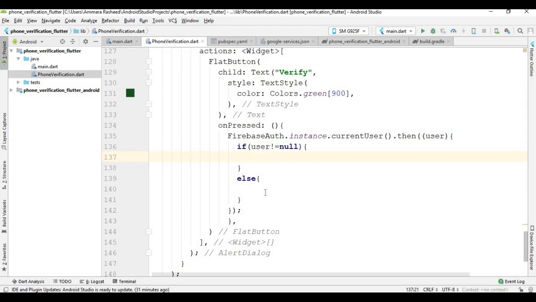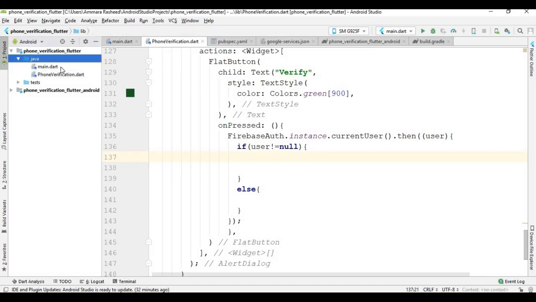But if the app is installed on some other phone and I provide my phone number, then the code comes to my phone number, and in that case the user is null. So in that case, this else condition runs. So now if the code comes to the same phone where the app is installed, then this if condition runs, then I simply dismiss the dialog box, and after that I move the user to the home page.